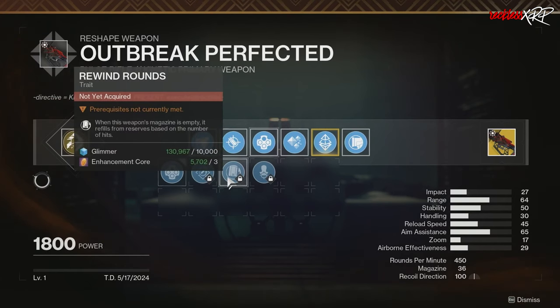The Outbreak Perfected still comes with its personalized trait, parasitism, where this weapon does more damage to enemies based on the number of SIVA nanites that attach to them. And lastly, the stock options on this weapon are fitted stock, short action stock, composite stock, and hand laid stock.